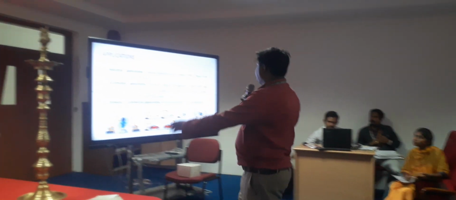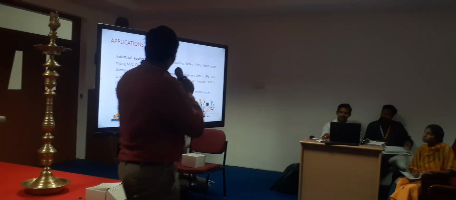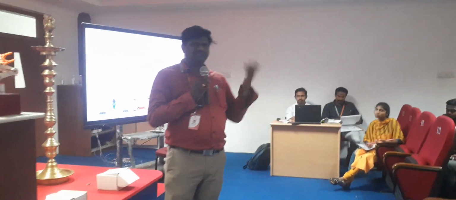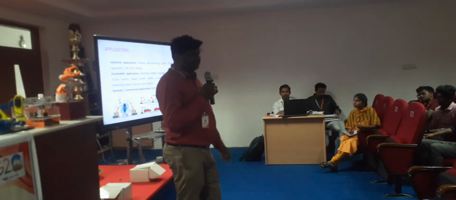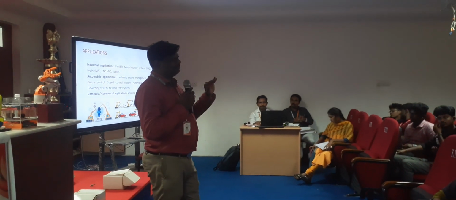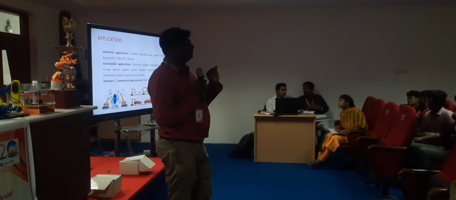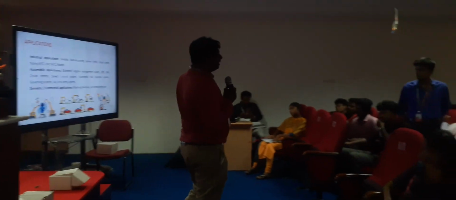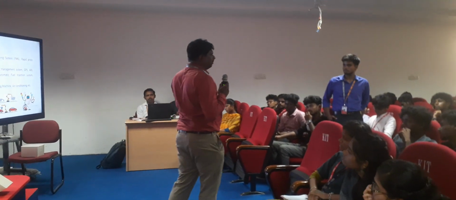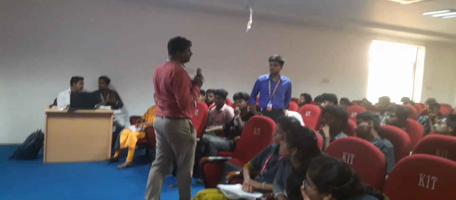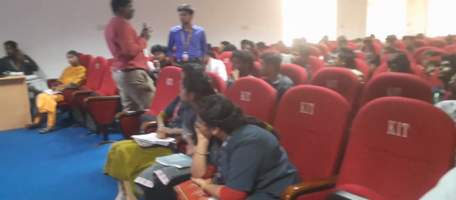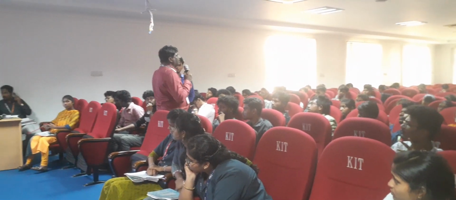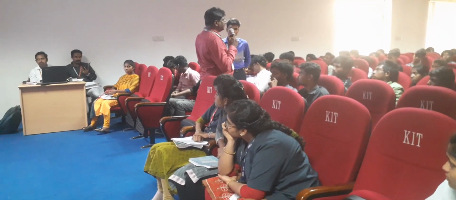These are some of the applications: industrial applications, automobile applications, domestic and commercial applications, military applications, textile applications, civil applications, ancillary industries, food processing industries. Whatever the product, without the touch of automation and robotics, we cannot find it. One industry near Satyamangalam, Bannari Amman Sugars, is the second biggest sugar factory in India, providing the biggest production. Do you know how many people are working there?